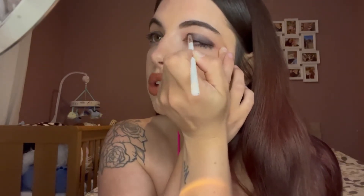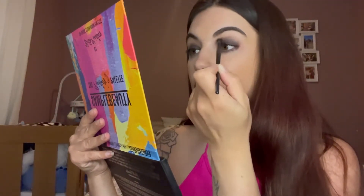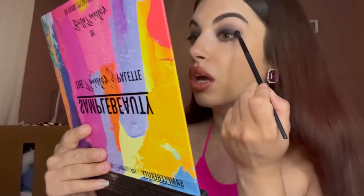Really interesting to see what this is actually going to pan out and look like. I sort of know what I want it to look like in my head — whether it's going to look like that or not is a whole different story. I'll grab this Morphe brush and just blend out the edges. I don't even know why I'm doing it like this — I literally have a mirror right here. That is cute, and I do like how the black is blending out.